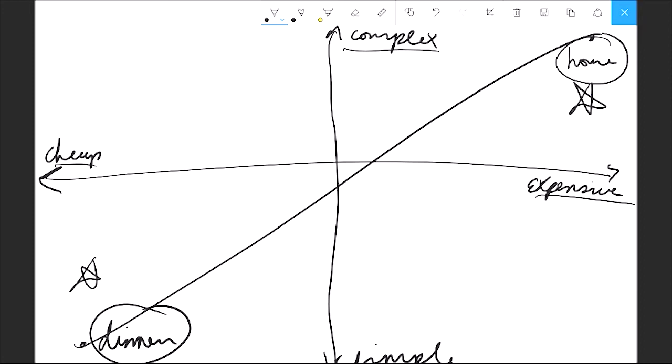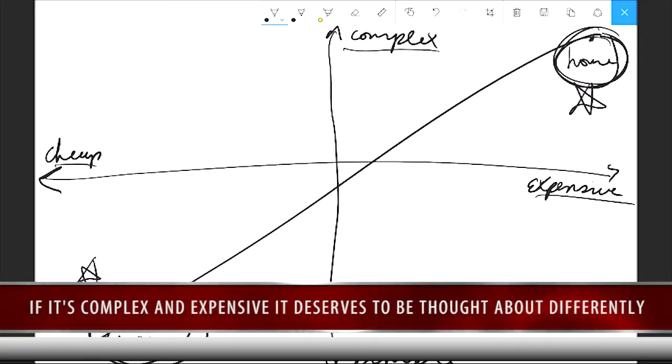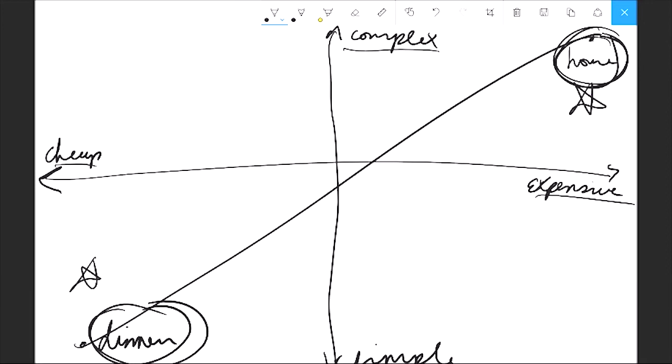You cannot do that. That's insane. That's a blind spot for people. You're using the same methodology for something that's cheap and simple as you do for something that's complex and expensive. I think that's a mistake. If it's complex and expensive, it deserves to be thought about differently. That's why I'm writing the book, Real Estate Blind Spots, to give people an opportunity to take a look and examine what they do that doesn't really make any sense upon examination.